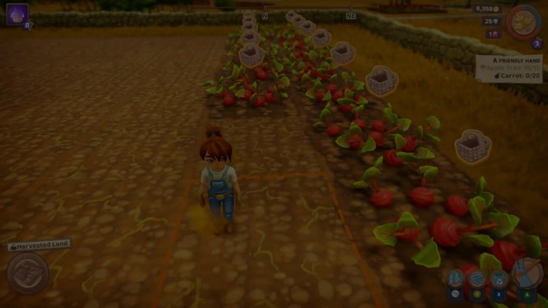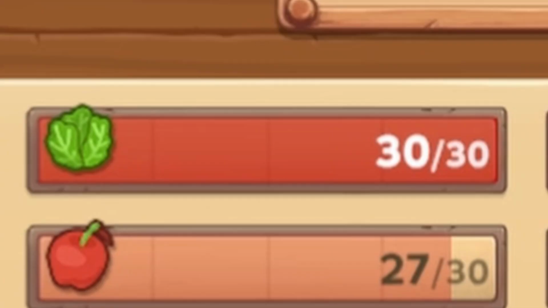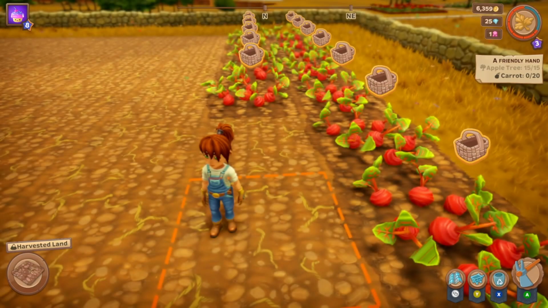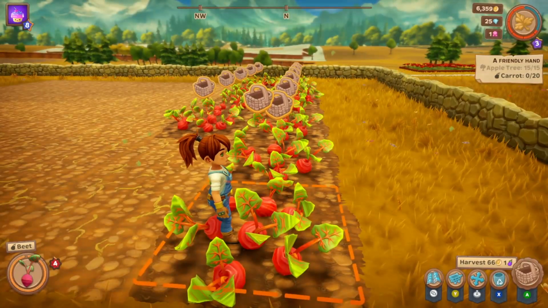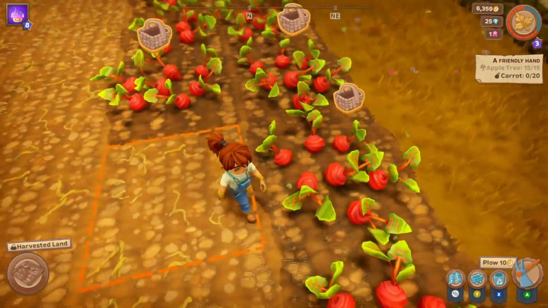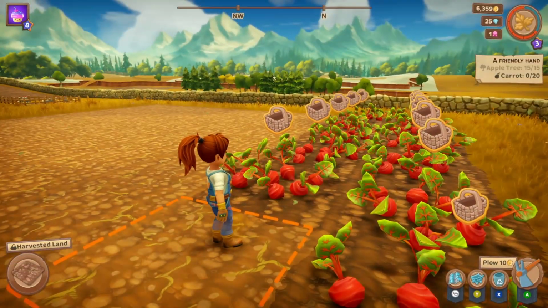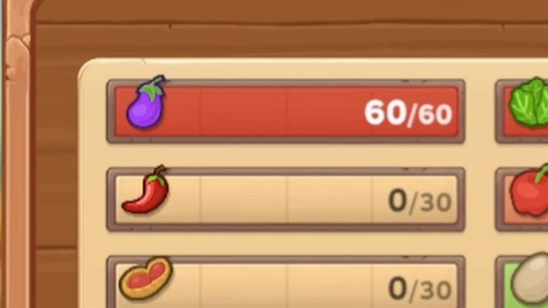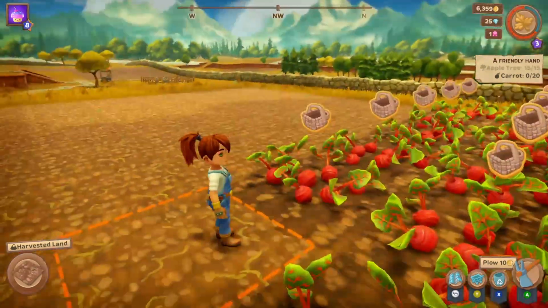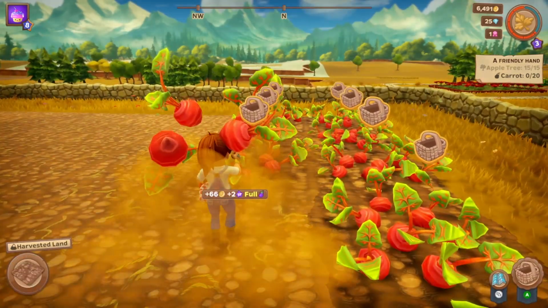Oh, so now if we were to look, I'm not done the harvest. We can look, both of our lettuce and our vegetables are now full, and our apples are almost full too. So now grabbing these will still give me the XP towards the fruit or the vegetable itself, and it will still give me the gold. But if I keep doing it, I'll never gain more than 60, which is kind of a waste. But in this case, I think we're just gonna pick this, and then once we're done here, we'll go and sell everything.